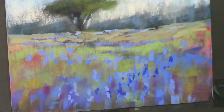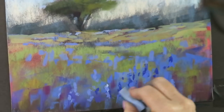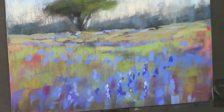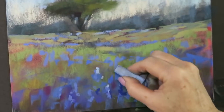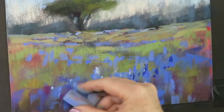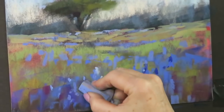And you'll see that some of them have even lighter areas on top, so I'm going to pull out a lighter blue and then just put a little bit of lighter blue on the tops of some of these. And I can spend, let me just say this, I can spend as much time as I want creating as much detail as I want. And each one of us will have our own personal comfort level of what we like as far as detail in a painting.